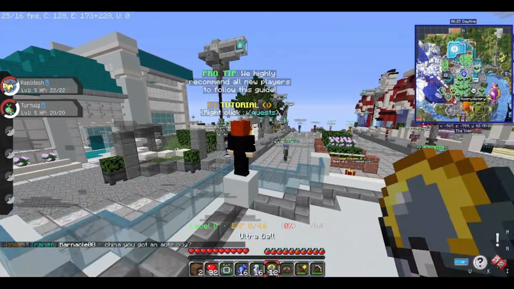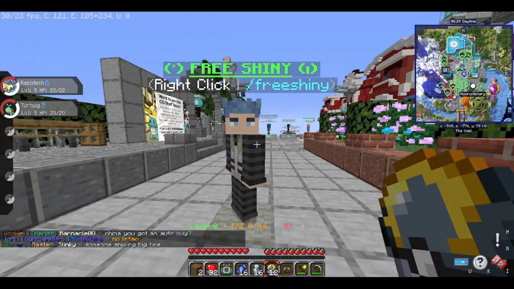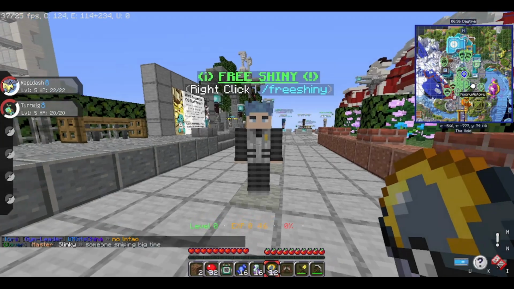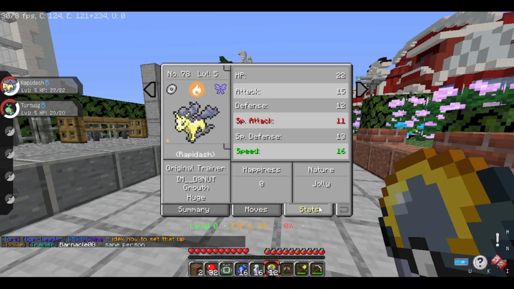Now, if you join the Discord, I already did, but if you join the Discord as well, you get a free shiny spin. I don't know if every single shiny Pokemon is in there. Well, probably not legendaries, but I don't know if every base shiny's in there or not. But nonetheless, I got a free Rapidash. So that's also pretty cool.